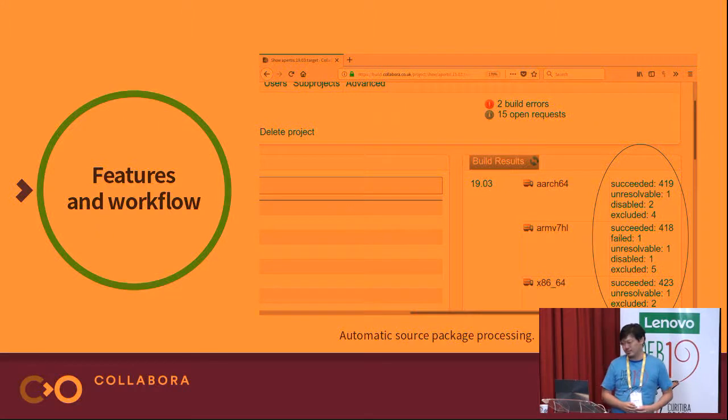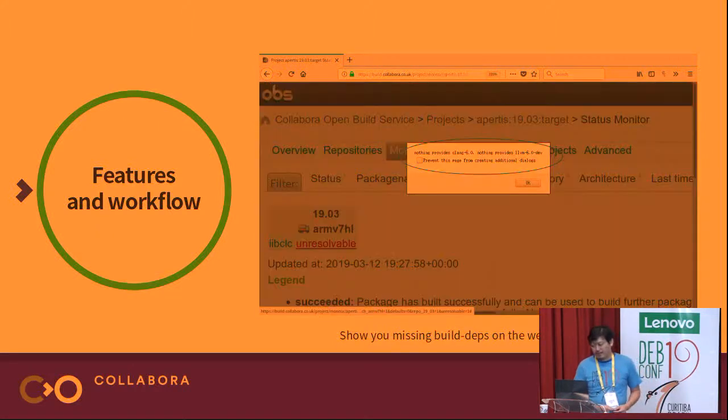So you can go through this process really easily. Here is an example: if you click on the user interface, it will show you what the missing build dependency is. Maybe something is new and not imported, then you should import it to the directory. And then it will fill in the missing build dependencies and start to unblock the build.